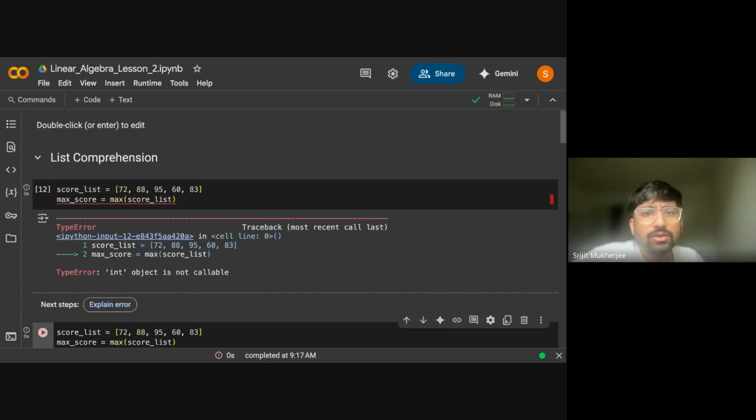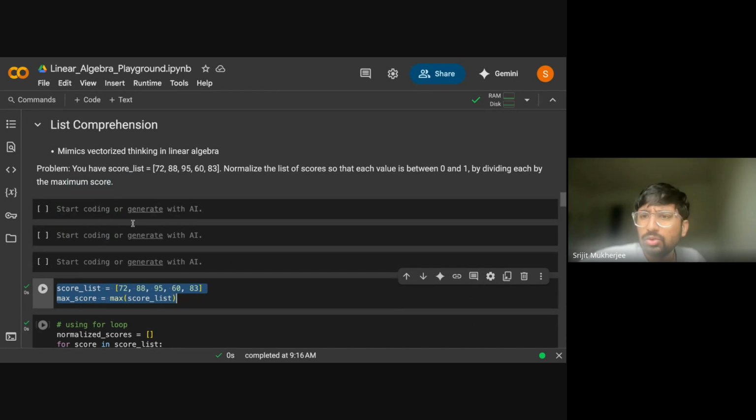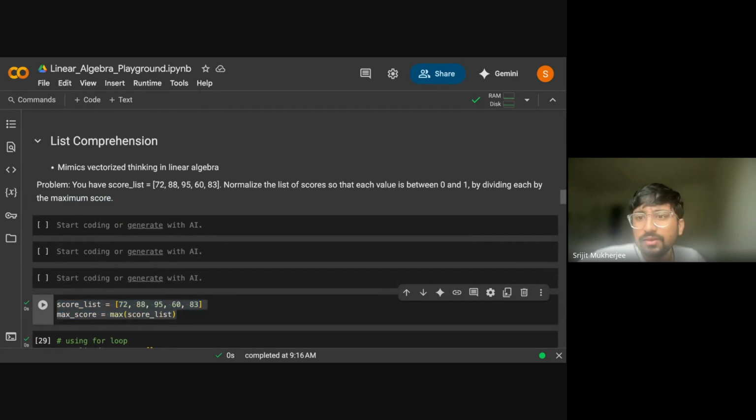Anyways, let me go to the tab where it's working actually. It's very weird.